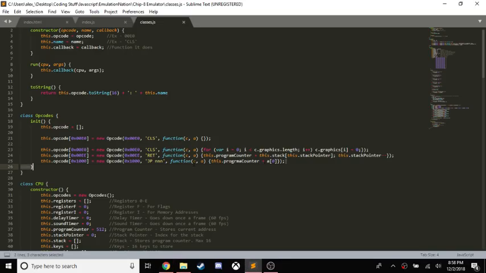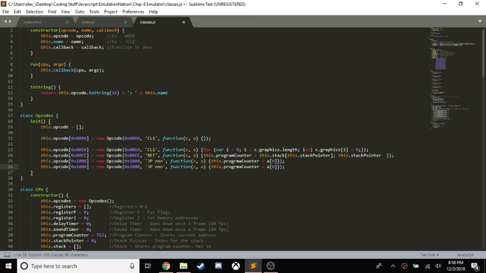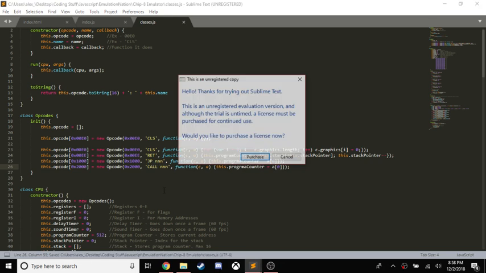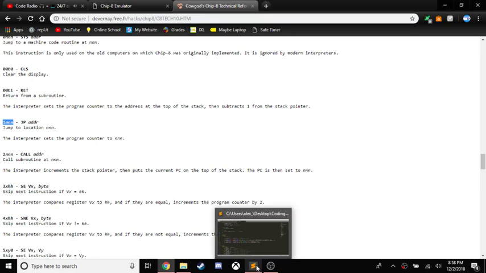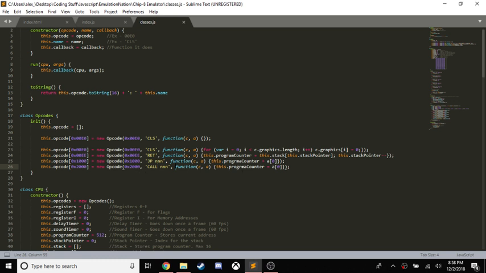Okay. So this.opcode and then 2, jump nnn. It should be call nnn now. Right? Yeah, call. So call nnn, and so what should happen is it basically does the opposite of return.